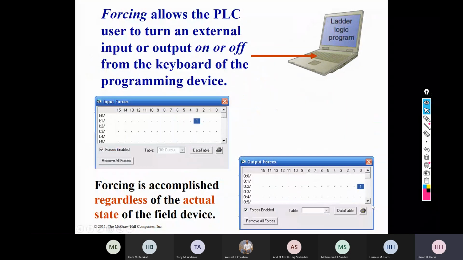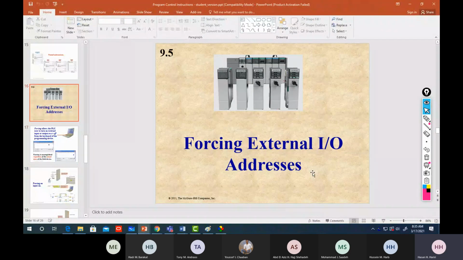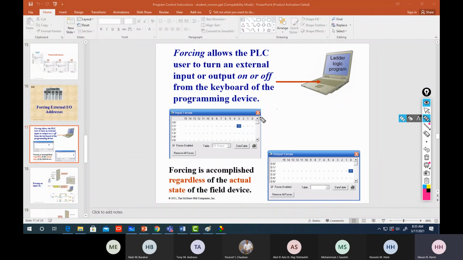Forcing external input-output addresses. Forcing allows the PLC user to turn an external input or output on or off from the keyboard of the programming device. From your PC, you can turn an external input or output on and off regardless of the actual state of the field device.